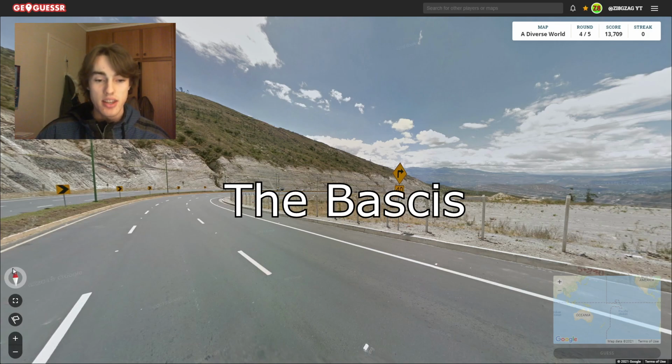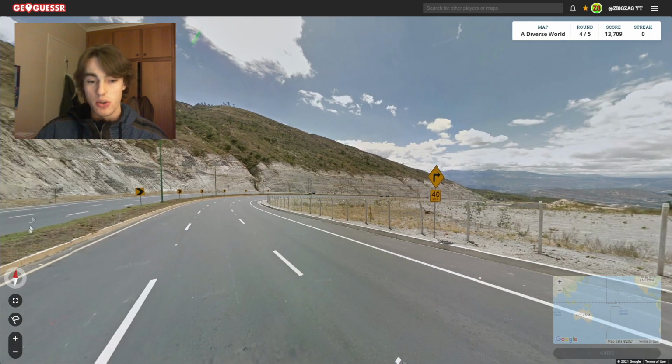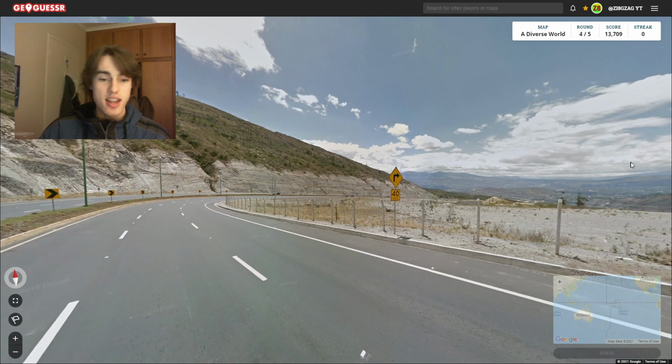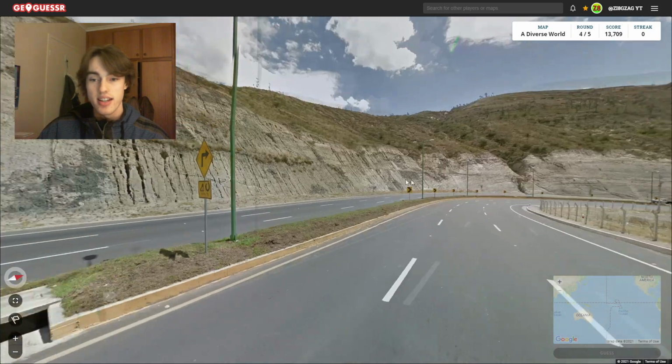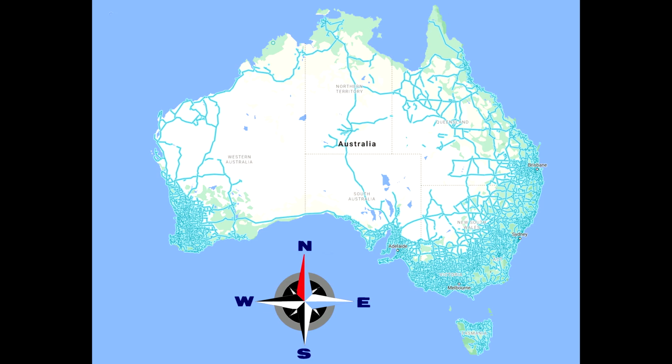So obviously, the red on the compass denotes north, and the white denotes south, and when you are facing the compass north, towards the red, whatever's right of the compass is to the east, and whatever's left of the compass is to the west, and it's opposite when you face the compass to the south. Whatever is to the right is to the west, and whatever's to the left is to the east. This is of course important because when you guess on Geoguessr, the map is set out with north facing upwards, so you need to contextualize all the information you gather ready to guess on a north-oriented map.